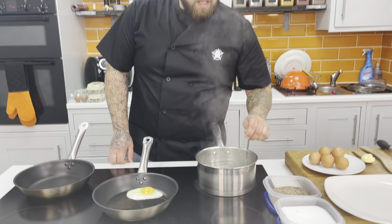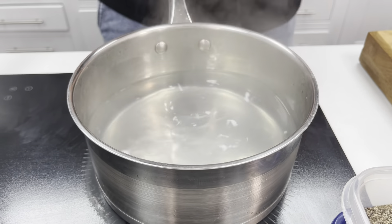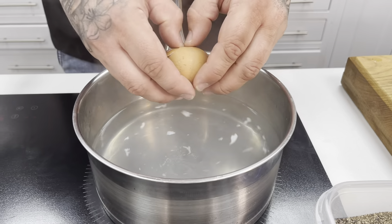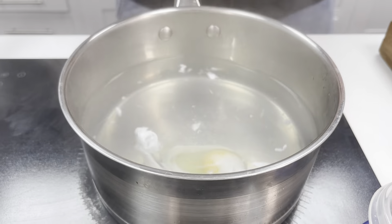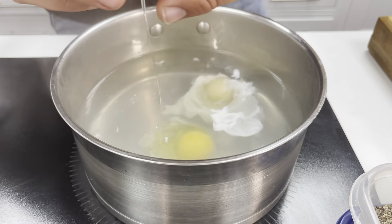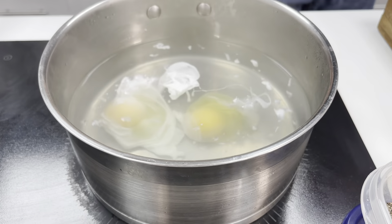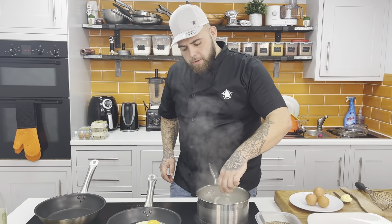With my poached egg, I'm just going to start spinning the water slowly with the spoon — not too much. Again on a flat surface, crack the egg, break the shell apart, just let it drop in. We're going to do two in there, right to the edge. The momentum from the water spinning is going to help the shape. Then turn it down from a full boil to a medium simmer and just let the eggs cook nicely.